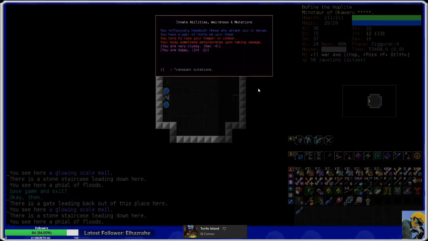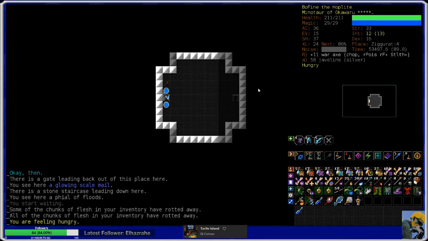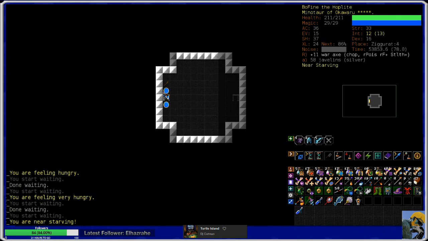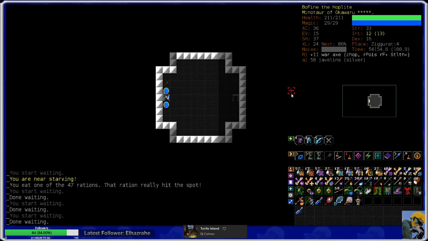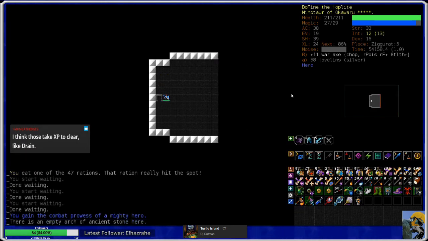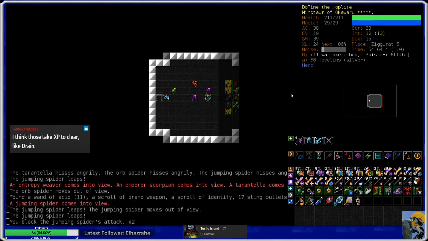So, I still have these temporary transient mutations, but they're not really that big of a deal, but I am going to just wait and eat until my intelligence returns. No, that's not going to return. But these transient mutations should wear off at some... Well, whatever, they're not. I'm just going to go heroic then and go down. Okay, I'm going to back up and just pull these guys with me.